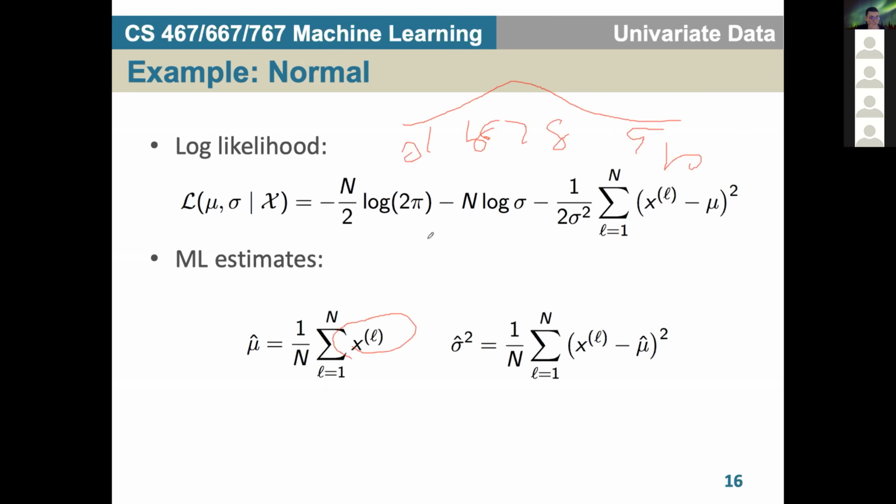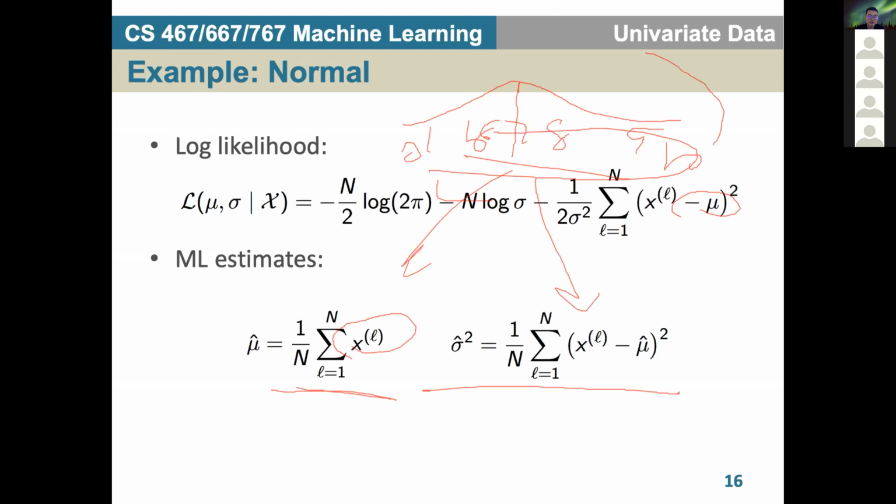So how to estimate the most likely mean value of the distribution? This is the sample mean. Just take these values you see and average them. And similarly, this is the sample variance. You can take these values you see and compute the variance. It should be the variance of the Gaussian distribution. Any questions?